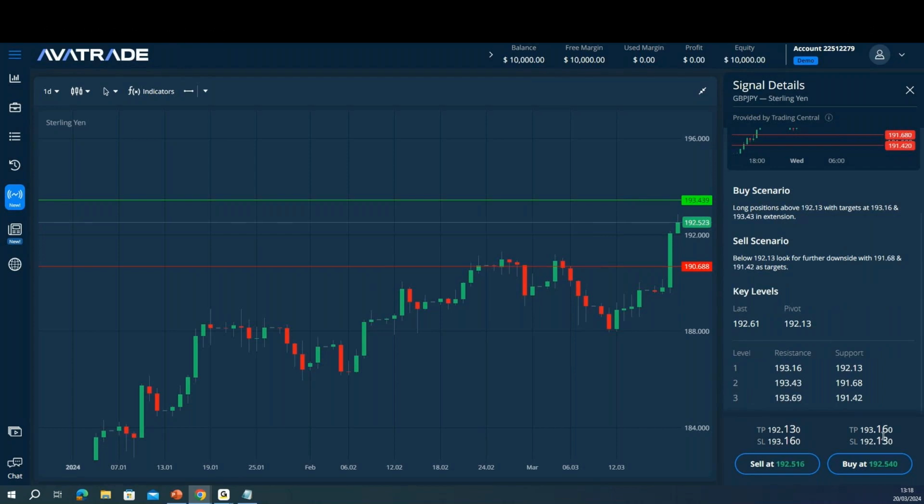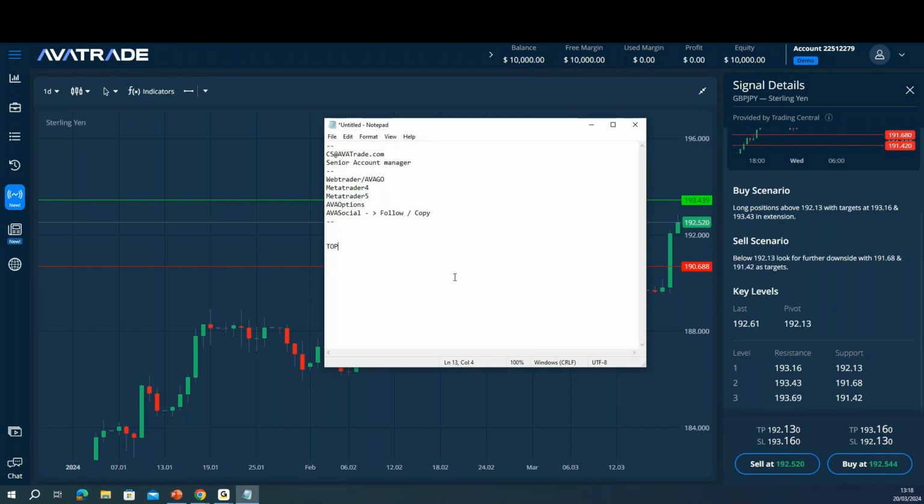The reason is it places the take profit and stop loss automatically. Let's understand a bit what exactly take profit and stop loss are, so I can keep showing you the signal and it would make sense. Take profit: stop or close the position with a profit. And stop loss: stop or close the position with a loss. Okay, automatically. Let's put it this way.